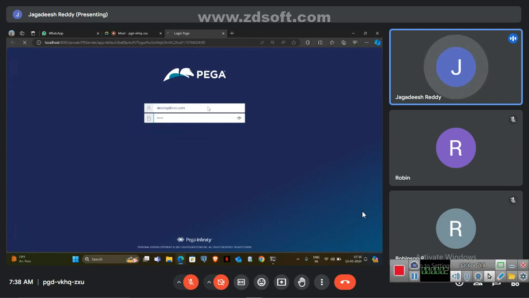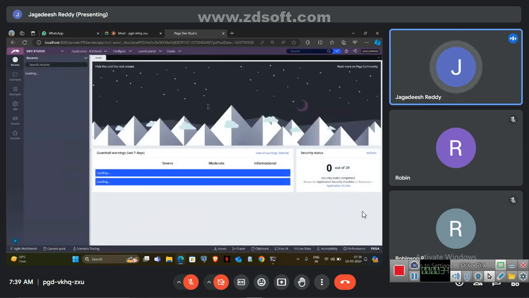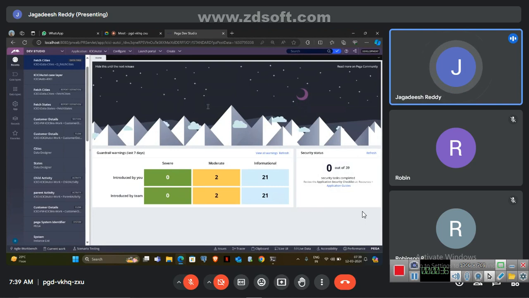Today we'll see about case type or case management. There is nothing much to say about case type. Case type simply is the life cycle of an entire application. By saying case life cycle, we mean the application from start to end, so what is the flow of that application. By saying the case type, we can examine the application flow.